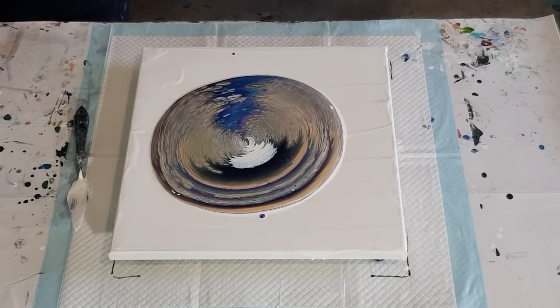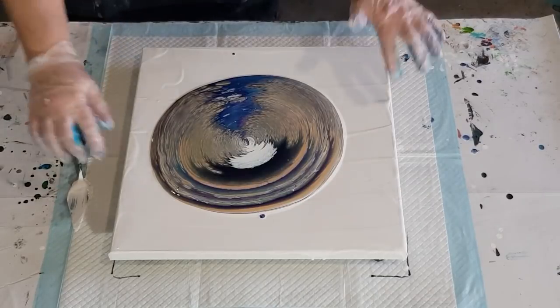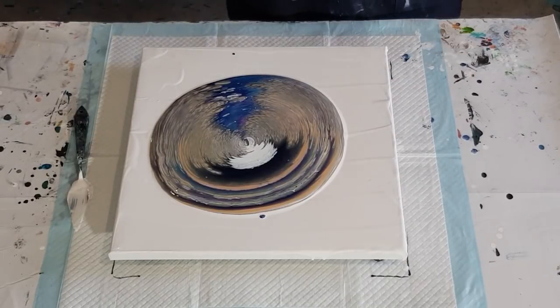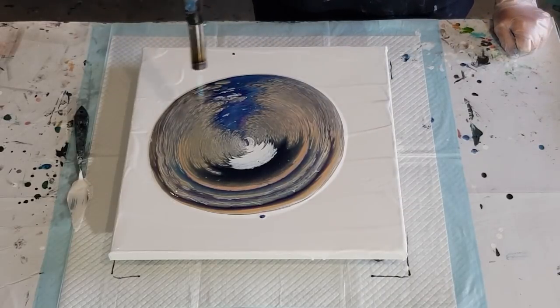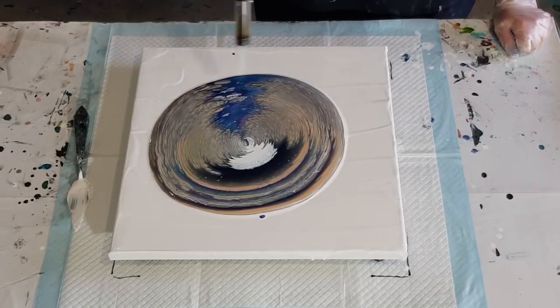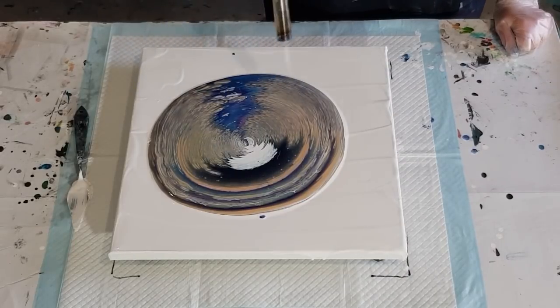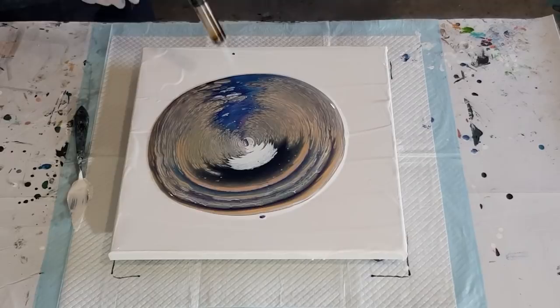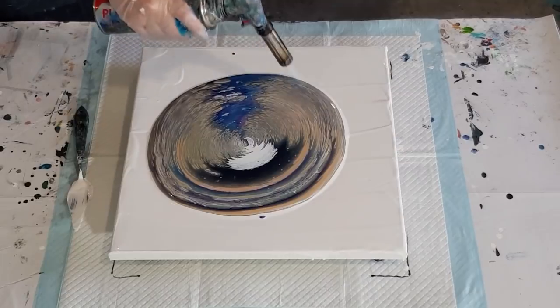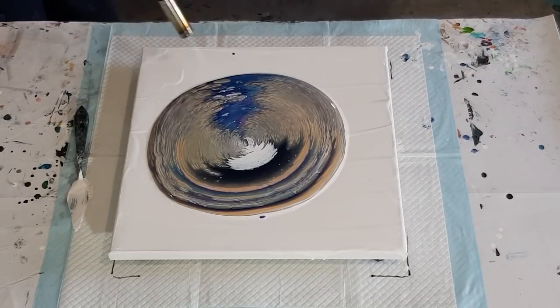Hey, that looks nice, doesn't it? Now, see, I don't have to worry about painting around there with my white, because it's a pain when you've already done your puddle to have to go and paint around it. So let's torch pop those bubbles, because that came out pretty fast. So I've got lots of air in there. Lots and lots of bubbles. Okay, that will do for now.